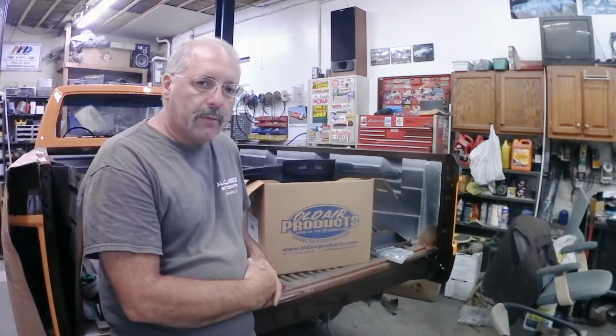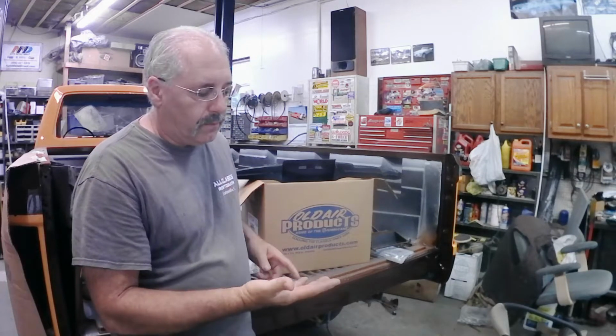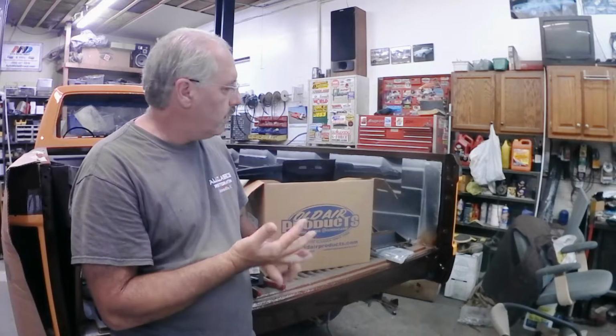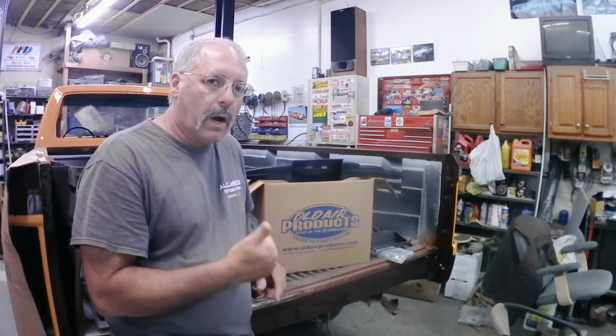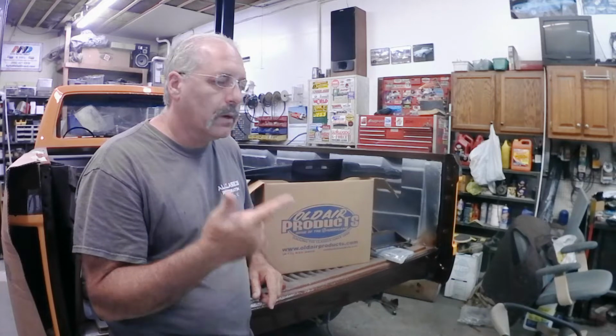So what we're going to cover in this video: we've got vents to cut in the dash. We've got a defroster duct here to modify and accept the plate that goes on for that. We've got wiring to run. We've got lines to, well, we've got the lines installed. Everything from the firewall forward is finished and tightened up.